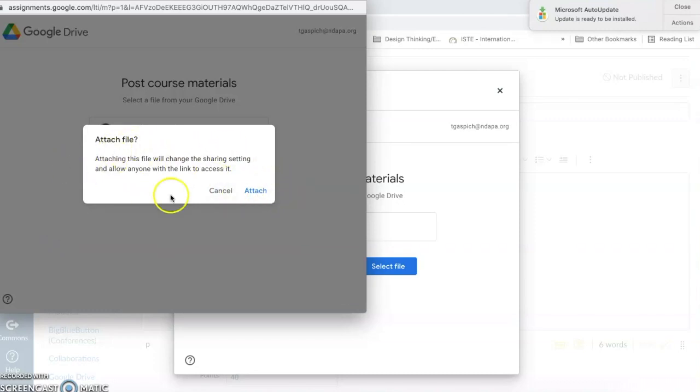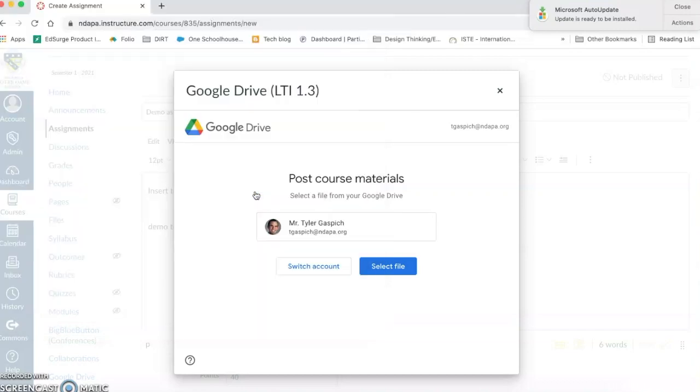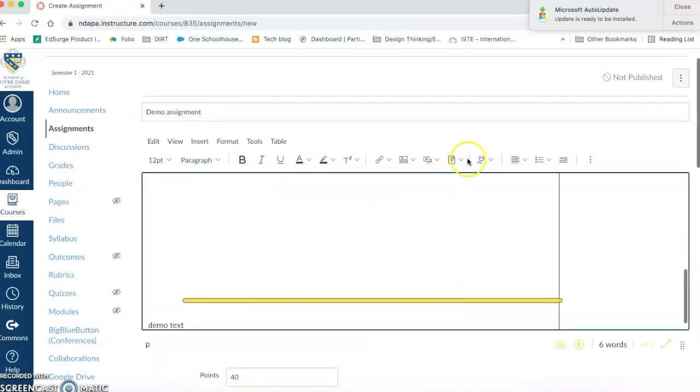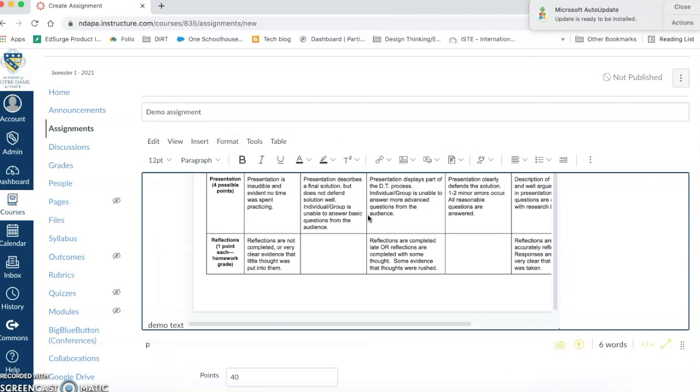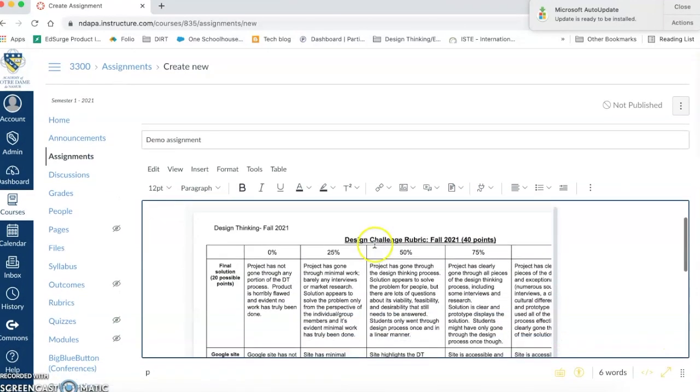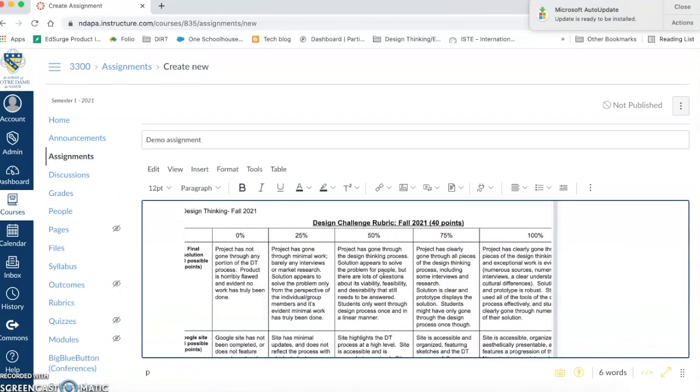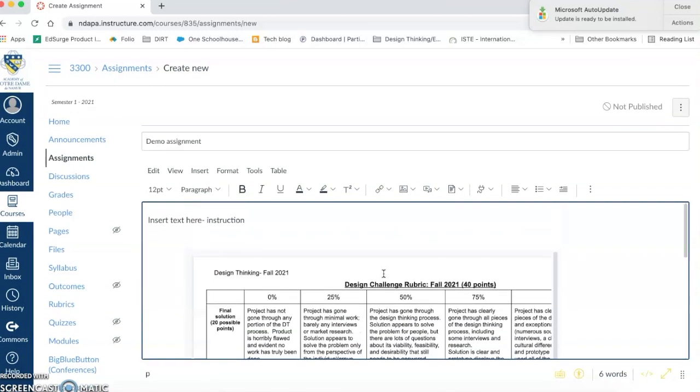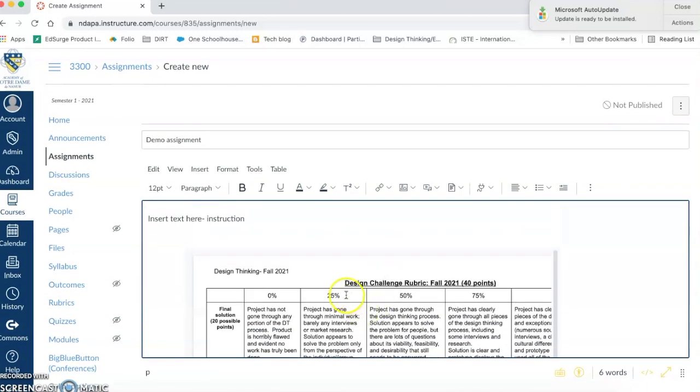Notice here that it will allow anyone with access to the file to view it. You might need to go into your Google Drive and adjust those shared settings if you find it problematic. And you can see that it embeds it here really nicely. It's a pretty smooth update if you ask me. If you don't want it to embed, you can also just have it as a link because every Google Drive document will have an external link. You can just upload that similar to what we did earlier.